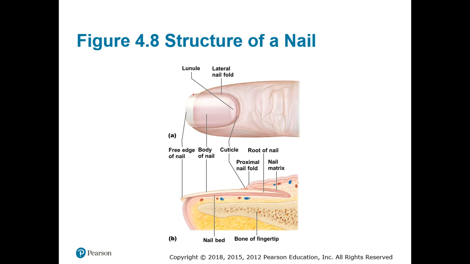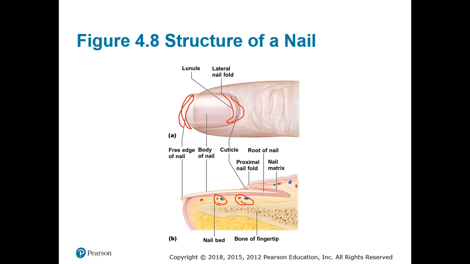Your free edge, again, like I said, is the part that you're actually scratching somebody with, so up here. The body is the top of the nail and everything that you see. Your nail folds, again, are the skin that overlaps here. And notice that your cuticle is going to be the one on the proximal end. One thing to also note about this region is that this is pink because of blood vessels below it. In this picture, you can see blood vessels here and here. But up here towards the proximal end, you're going to see more of a white. That is the lunula that we're talking about.